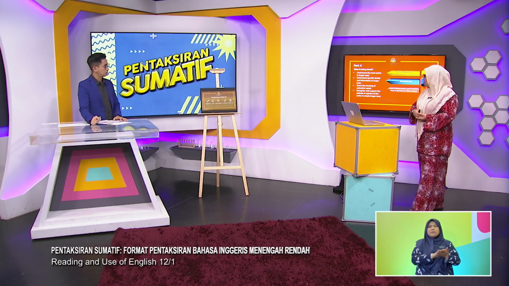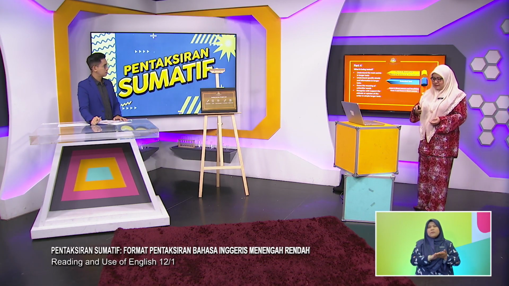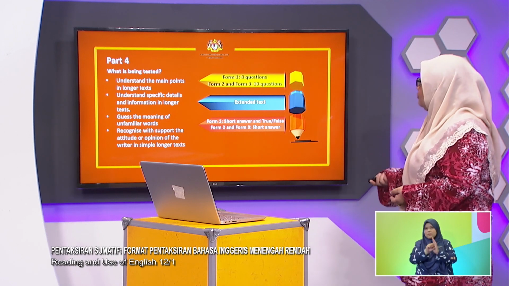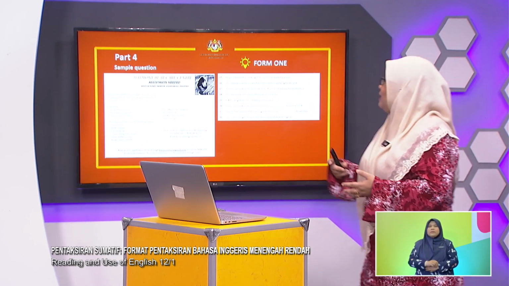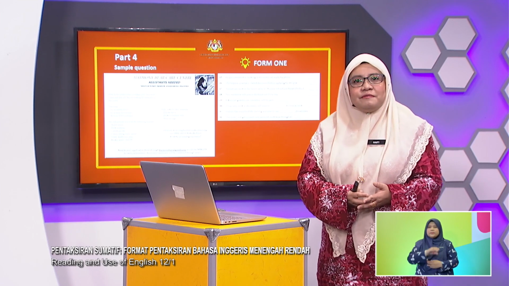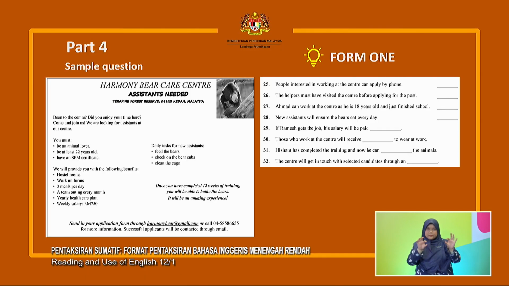Okay. So let's look at the sample item, Chris? Sure. Here is the sample item for Form 1. As you can see on the left, there is a job advertisement. And for Form 1, the text will be non-linear to help them read with some ease. They don't have to digest lengthy lines. Yep. Okay.